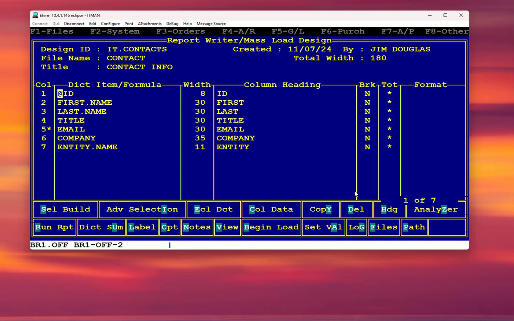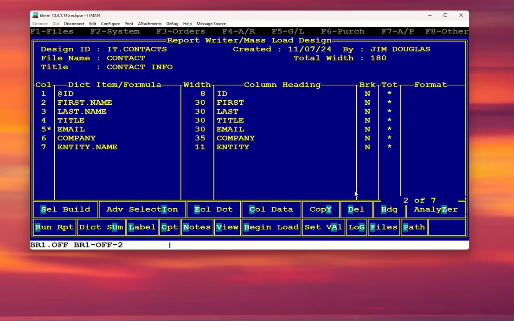And this is all the information I need to get. So this is accessing, as you can see in the file name, the contact file, or you can think of it as the contact table in the database. And we're getting, you always have to pull the ID in the report writer, so it'll look at all the records.